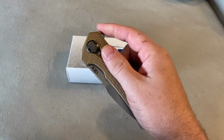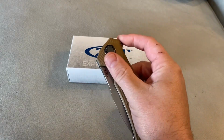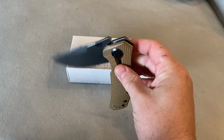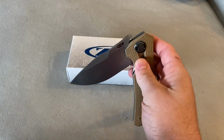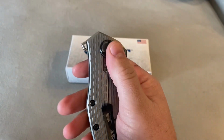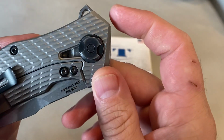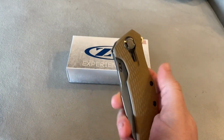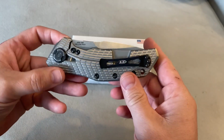The action on it is just amazing. Look at that. I mean, the flipper tab is super easy to use, and just drop shut action. It's so smooth. It's running on their KVT ball bearing system. Just a super heavy duty pivot, so you can see these flat spots here. You don't need any special tools, just a half inch wrench to take it apart. So that's pretty cool. I mean, the centering is perfect on it.